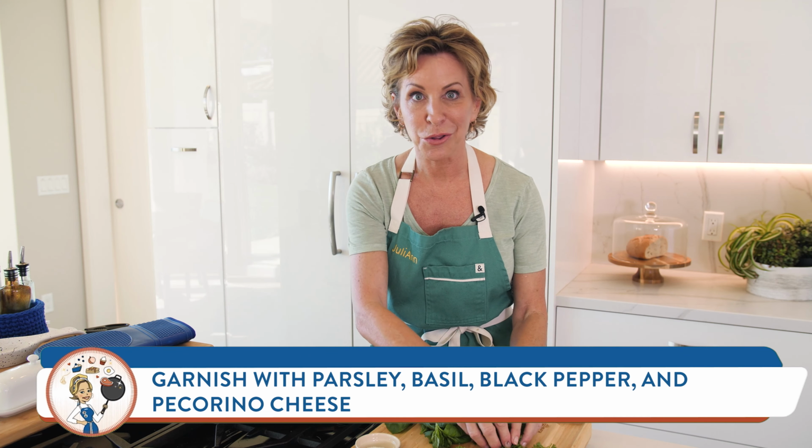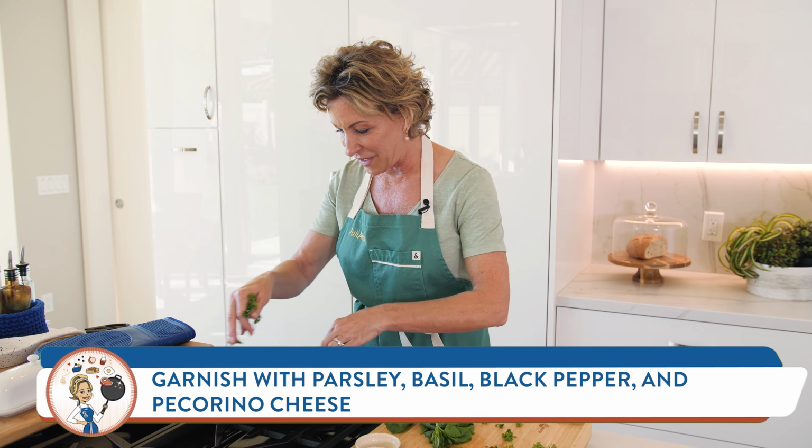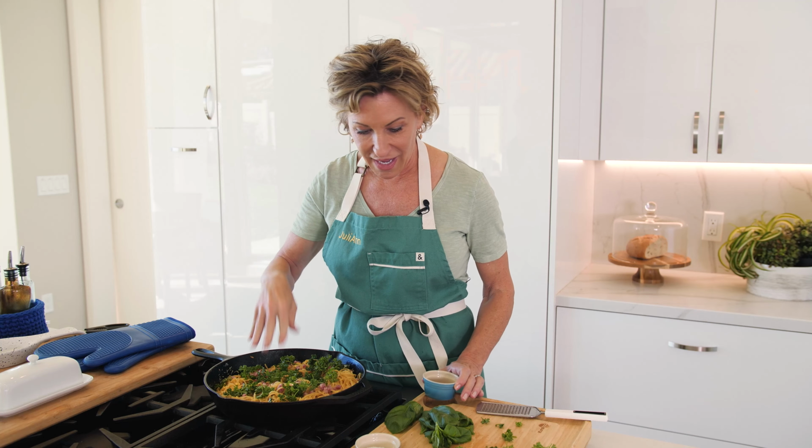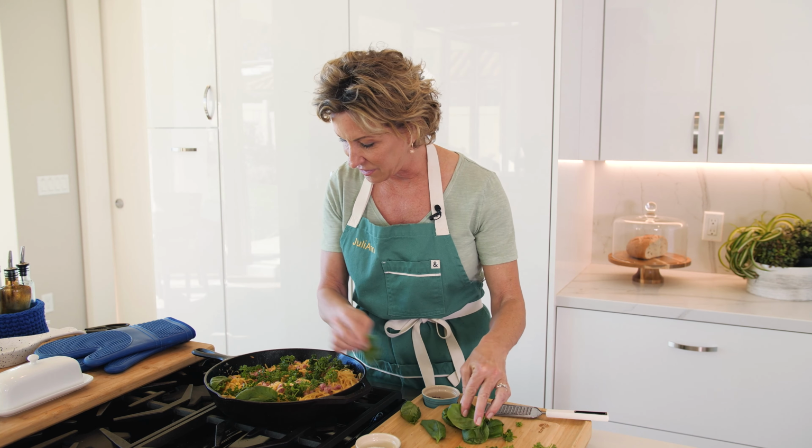Now it's out of the oven. We just have a couple more things to do. We're just gonna throw a little bit of parsley on here, make it look really pretty. Add a little bit of black pepper, like that. And then I'm gonna put also basil on it too, because that always adds a little fun.